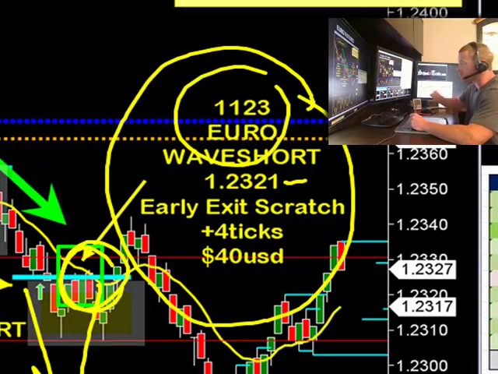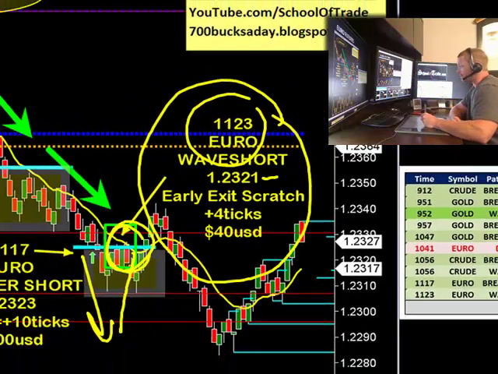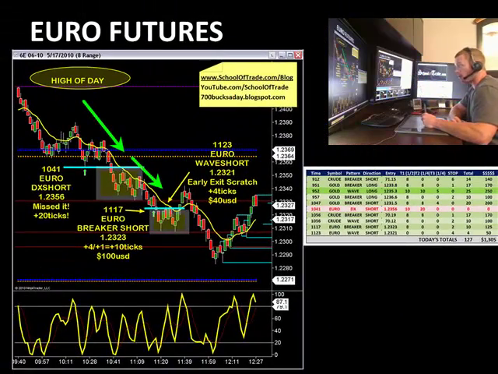So that was not as profitable a trade as you want it to be. I had to get out early because momentum curled against me, and we hadn't really made up any profit yet. So I flattened at my point of entry, got +4 ticks out of it, or $40. So you can see, guys, back-to-back trades here. Boy, I'm really kicking myself missing that euro trade. Tomorrow, though, we will be sure to take another one. They'll be coming up tomorrow morning as well.